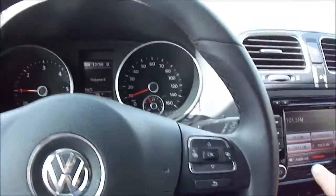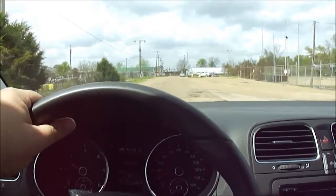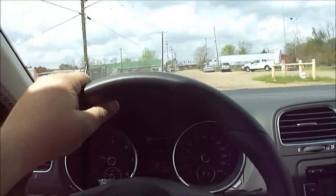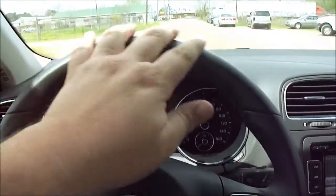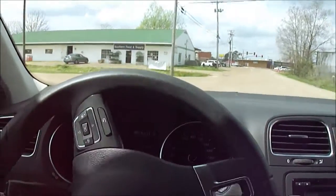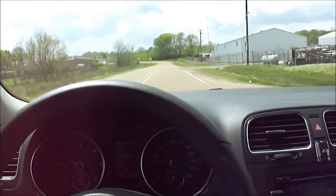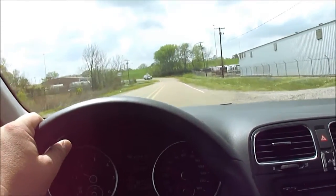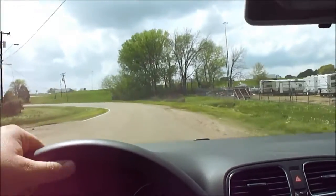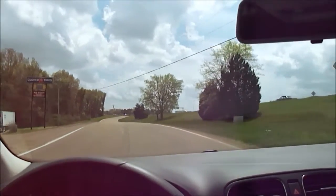This is a one-owner car and we ran a Carfax on it. It's got a perfect service history — oil's been changed just when it should, right down the line, all the service is good. You can see the steering wheel, it's perfect. This was driven by a lady named Becky. Apparently this was some kind of a company car — she used it just to travel up and down the interstate for her job, which explains just why it has so little wear for 117,000 miles. It's basically showroom.